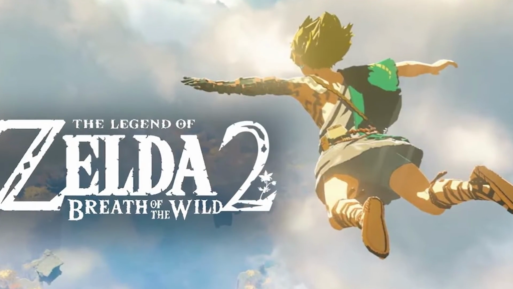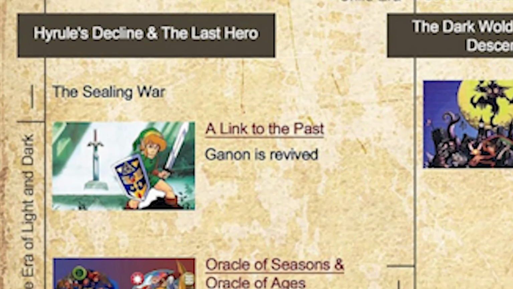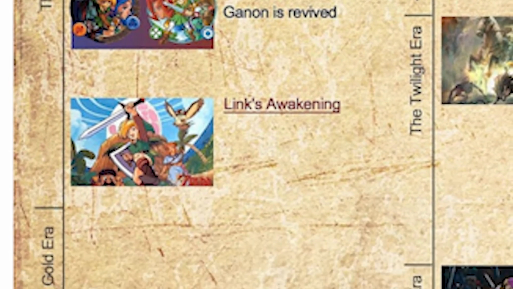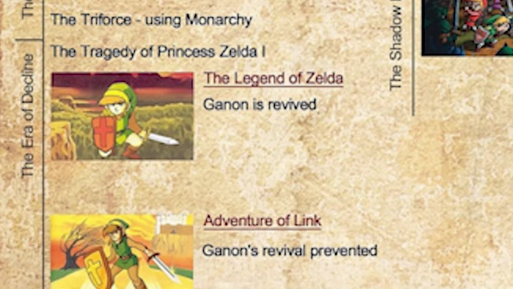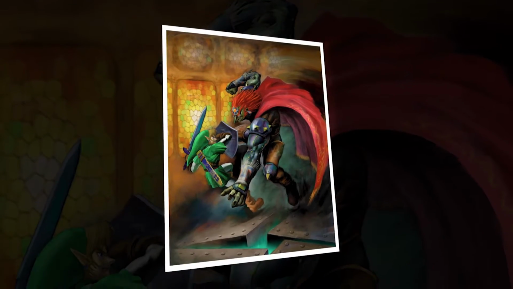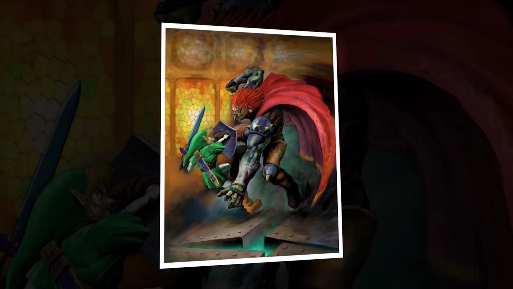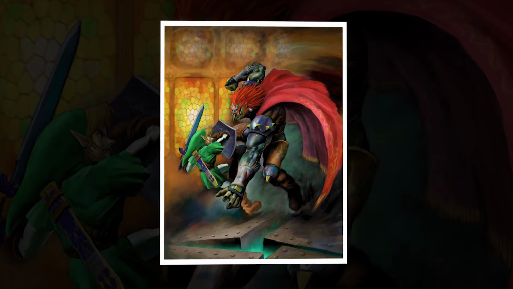On to the second one, the Fallen Hero Timeline. In this one, we see a world where Link failed to thwart Ganondorf, and the evil sorcerer has taken his Triforce of Courage and also Zelda's Triforce of Wisdom. This timeline is basically a catch-all for the rest of the games that don't fit neatly into either the child or adult timelines, including the original Legend of Zelda.